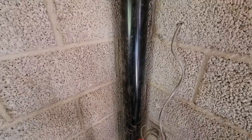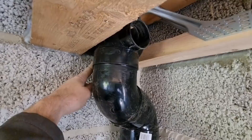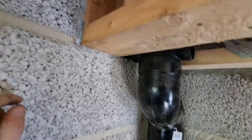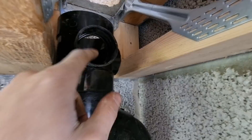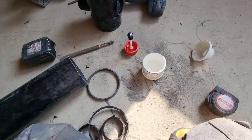Jacob and I are just setting this soil pipe up in this corner. We've used a short boss socket there. We're going to use two inch for this shower waste because it's got a high flow shower head. We've used a boss coming off the back - we just had to chop into the block work just a little bit to get that in, and that's going to come through there to pick the basin up. We're going to put another short boss socket just to pick the bath up. The bath is literally only coming across to there, so it's less than three meters - there should be ample fall. The shower is the furthest away so we set that the lowest, the basins are only here, and yeah everything should be fine.